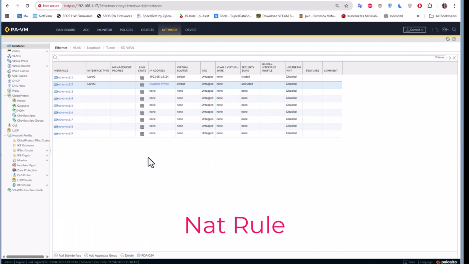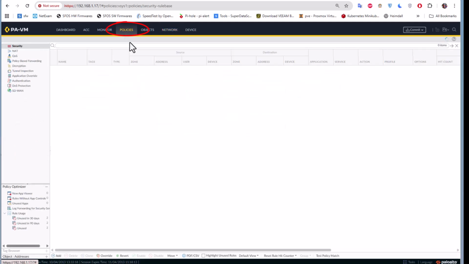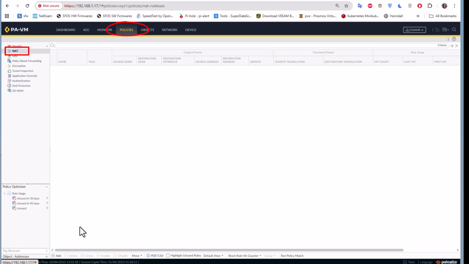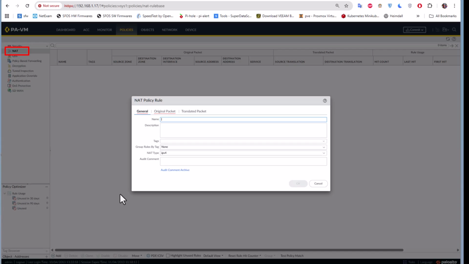So the next step is to configure the NAT. So NAT is very important in order to get actually public IP addresses from your interface. So for that, we're gonna head to policies. So this is also a very important step that you have to fulfill. So we're gonna head to policies and go to the NAT. Okay, and let's add NAT rule. So here actually we'll be adding what we call source NAT. So let's name it, for example, our default NAT or default source NAT. So I'll just name it as NAT. So of course you can name it whatever you want.